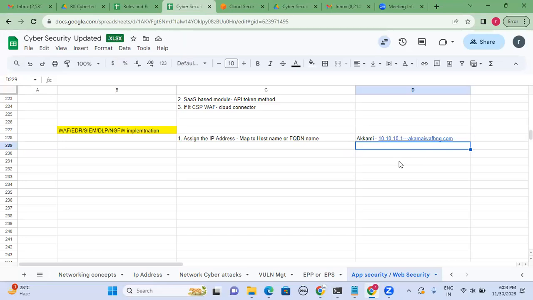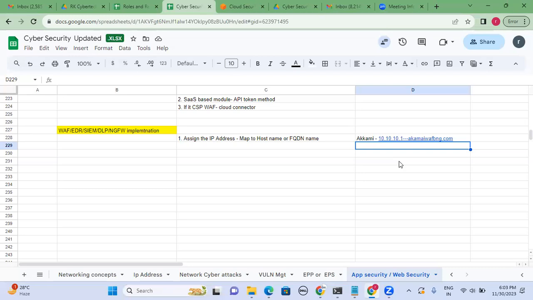So this is how I will map 10.10.10.1, the IP address of the Akamai related hardware device or SaaS based tool, to a host name, computer name or system name. Whenever you configure your mobile or laptop, it will ask what is the name of the device or computer name you want to give, and we give our names, right? In a similar way, for a web application firewall or EDR tool, we give names for easy remembering, so that it is easy for us to click the URL link and know which device I'm accessing.